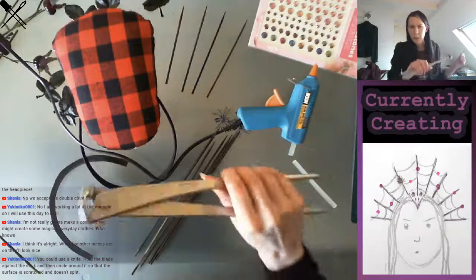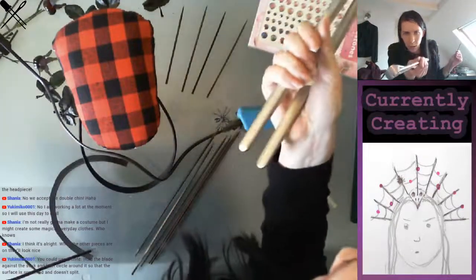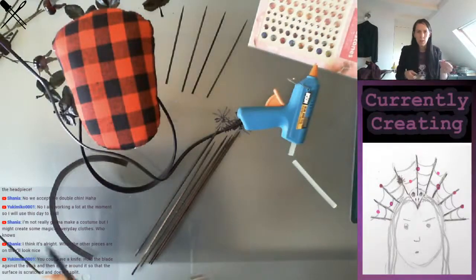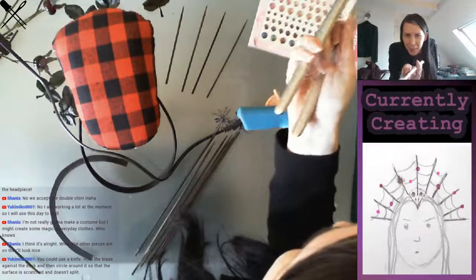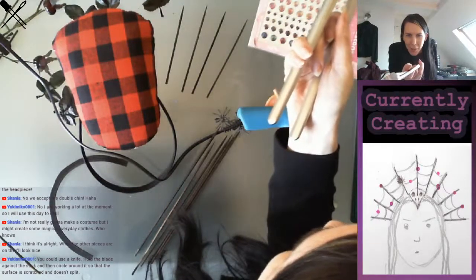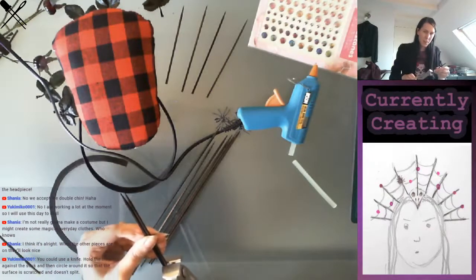How much do I have on my sketch? My sketch looks kind of reasonable. 1, 2, 3, 4, 5, 6, 7, 8, 9, 10, 11. It's not even symmetrical, right? I've got 1, 2, 3, 4, 5, 5 on one side and 4 on the other. Who cares? I'll go for 11. That seems like a reasonable number.